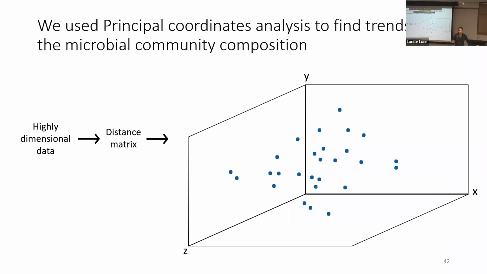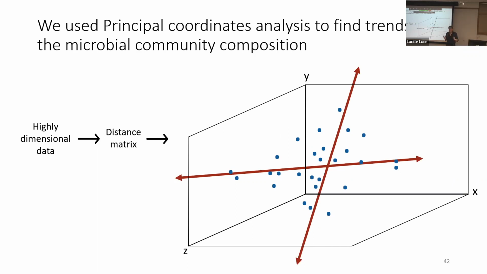So basically what a principal coordinates analysis does is it finds two planes within that data set that explain the greatest amount of variability of all of those points. So the X and Y axis that you're going to see in the next few graphs, they don't inherently mean anything. They're just two axes that explain as much variability as we can. And the x-axis always explains the most amount of variability. So when you see my graphs, it will indicate how much variability it's explaining. And then the y-axis always explains the second most amount of variability.